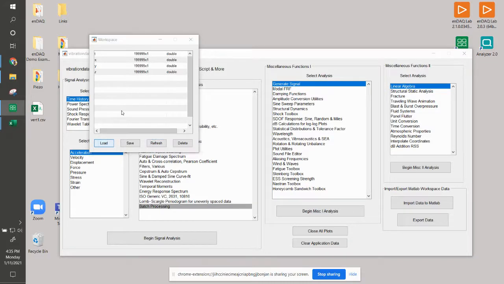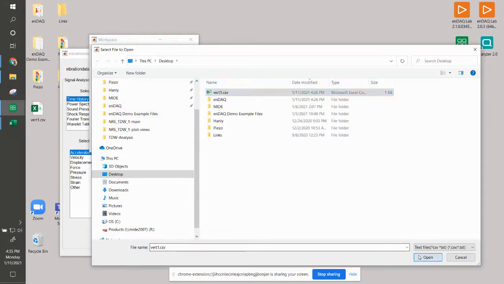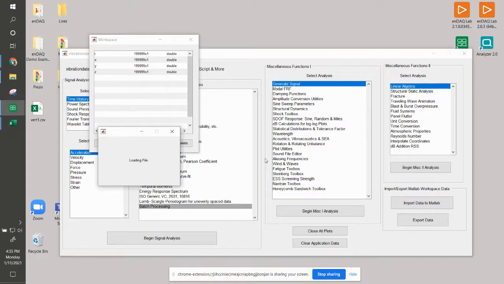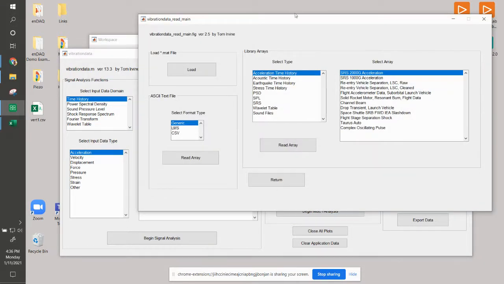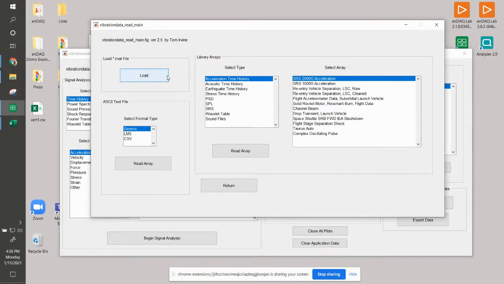I'm going to load now that smaller file. And it's going to have an issue because there were column headers. So I'm going to close out of that. And generally, if you have an issue from the workspace loading feature, let's go into the other tool, which is over here, import data. Now you can load a map file that will have a specific variable name already included, or you could use this ASCII text file type.